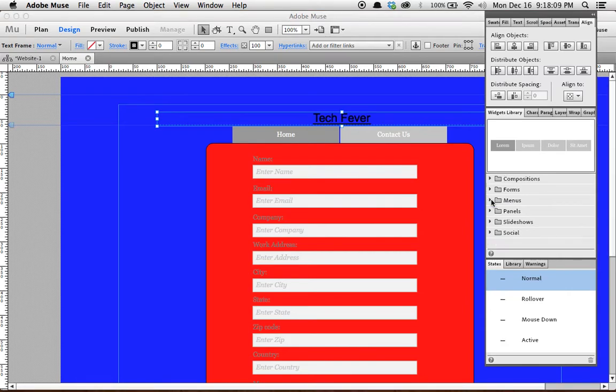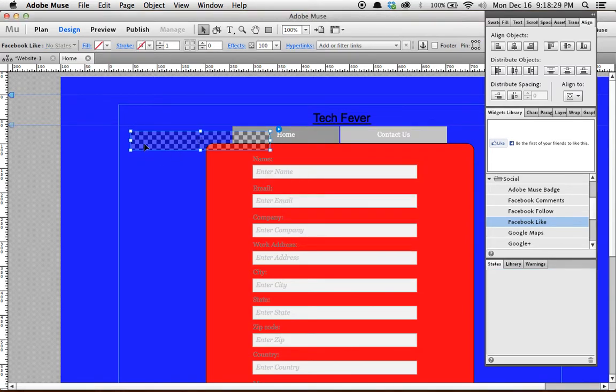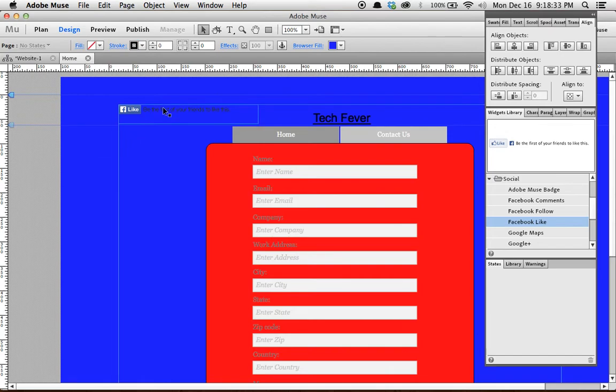Then we have panels and slideshows, and a new thing that they've added is social, which is great because before, when I've made sites, they haven't had this. This was just in the November update of it. So I can just add a Facebook like button directly in the site, like that right there.